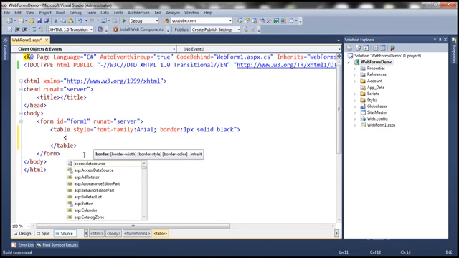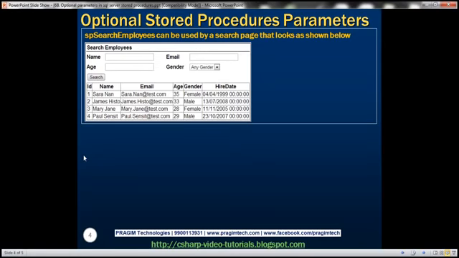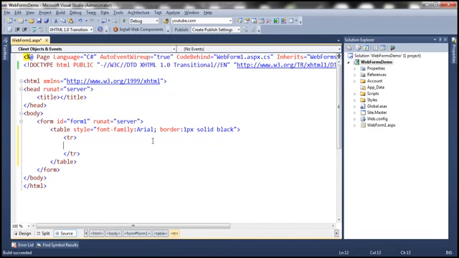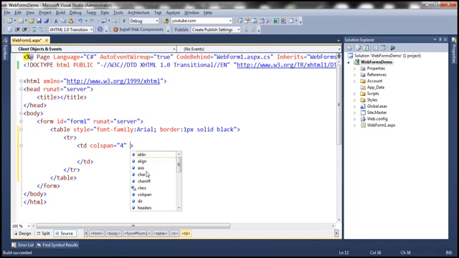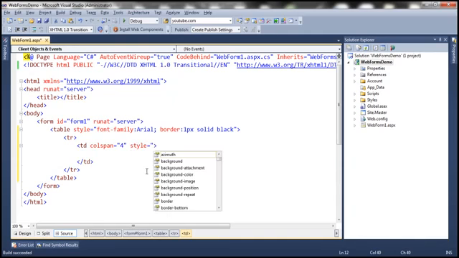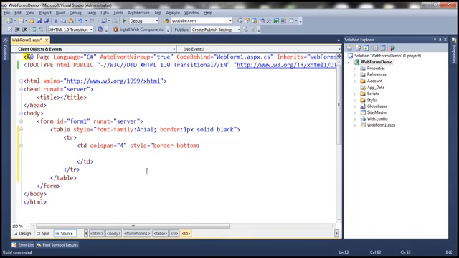And then within this table we need a TR. Look at that. The first TR, I want this text search employees to be spanning across all the 4 TDs. So what I'm going to do here is have 1 TD and set colspan to 4. And then I also want this line here under search employees. To achieve that, for this TD I'm going to set a style, maybe something like border-bottom of 1 pixel solid black, so that we get that line.